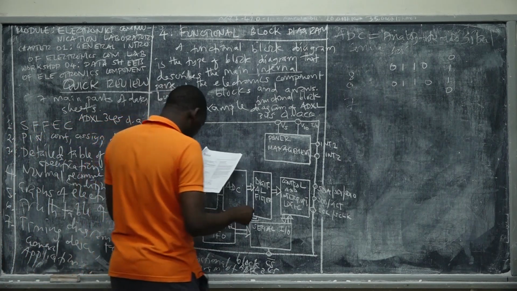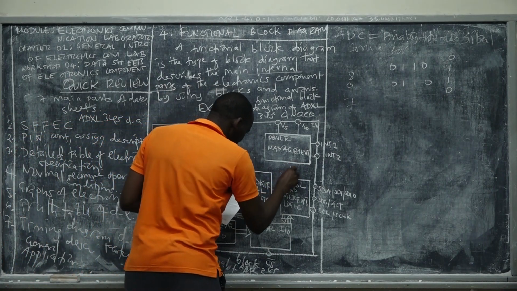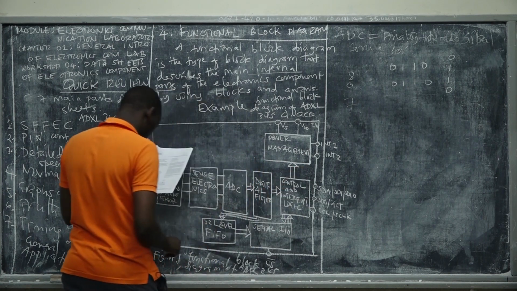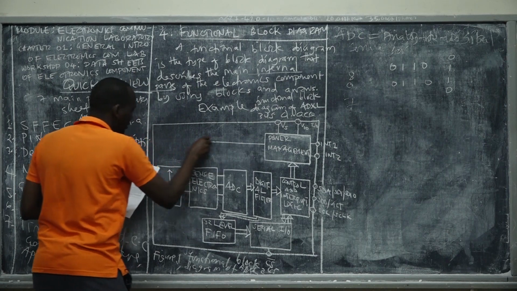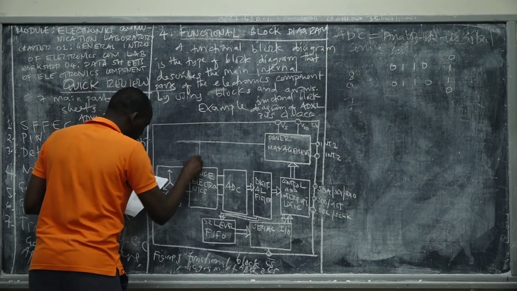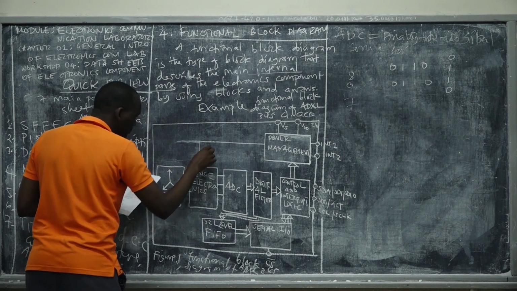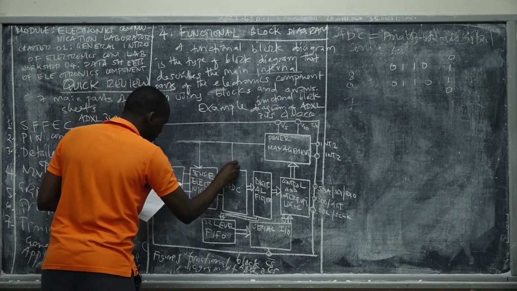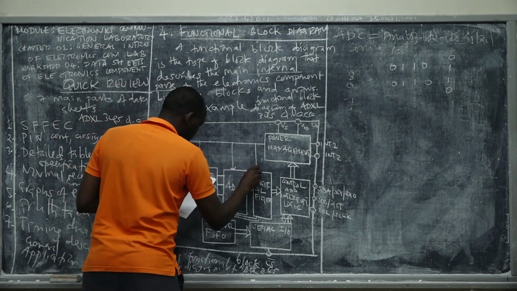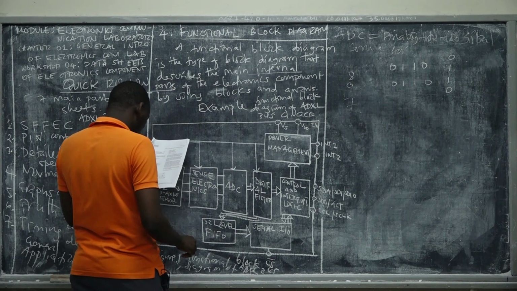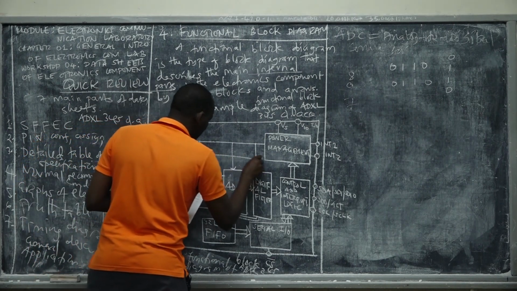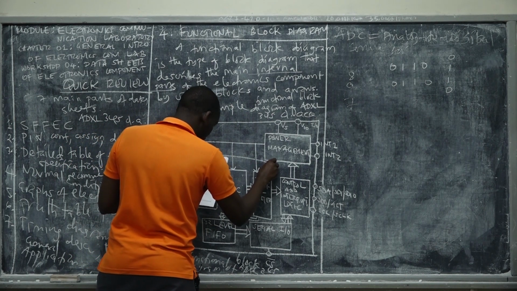Why didn't you say, sir, you forgot something? Or is it a new idea for you? It means you did not understand what I taught you in semester 1, or you don't remember. Once we have the power source, the power should be distributed to all the other parts that need power. Then this one is connected with control.